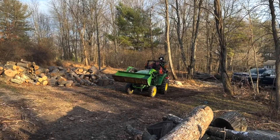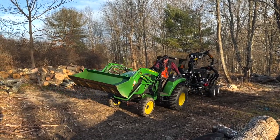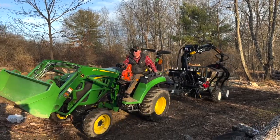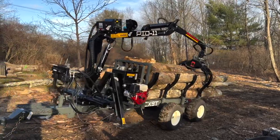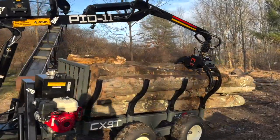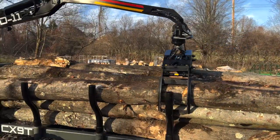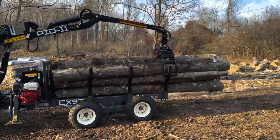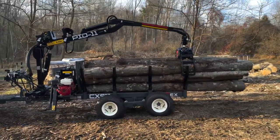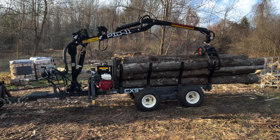I have to ask Darrin what horsepower his tractor is. I want to say it's somewhere in that 30 range, but... That's a nice load of logs right there. Things up here where he's used for processing.